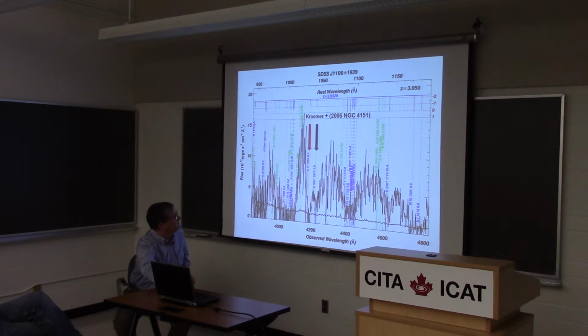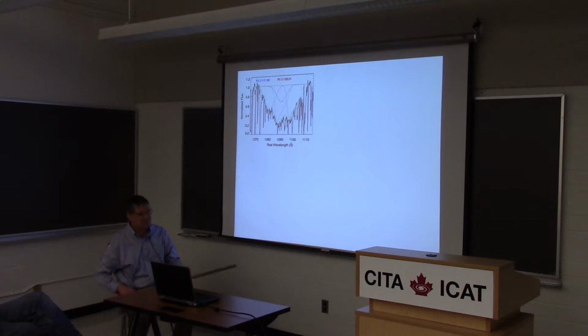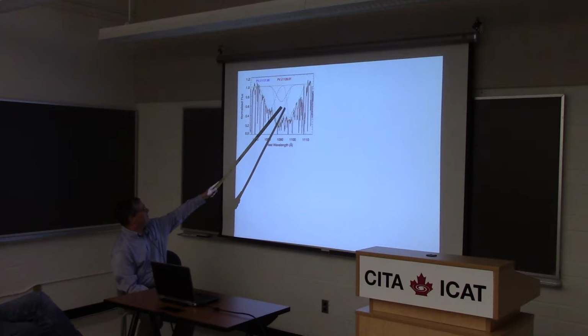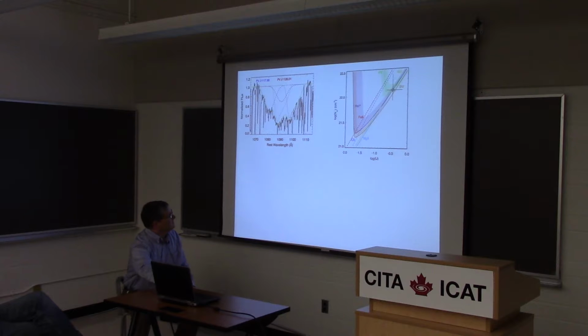So, by the way, our good friend Kramer had first published these lines in NGC 4151. And one of the nice things about what we do in astrophysics, we learn from all of the people working around us. So I seized that and I said, I'll go and search that in real quasars and see what I can do. OK, so you know the story now. So we look at the phosphorus 5 of this object, and we model it with a rigid model that will apply to all other ions, and we get the column density of phosphorus 5 from this.